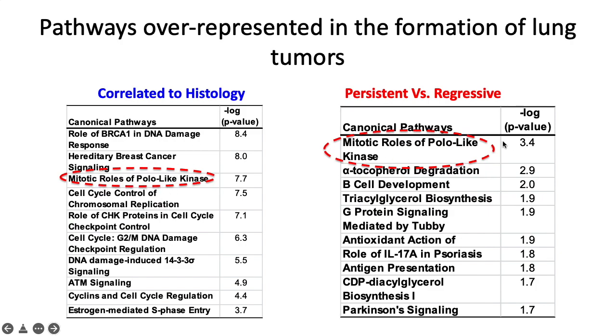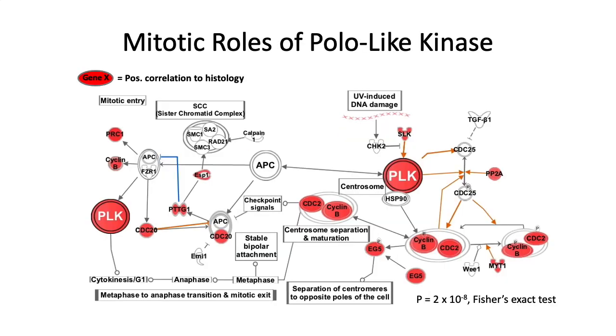And when I do that, the pathway comes up for polo-like kinase. Again, this is what the cops are saying polo-like kinase is involved in, right? And the log p-values, the odds of me getting that, is very unlikely. What this is telling me is that not only is my criminal there, but he brought his gang with him. Everybody get that? And if we look at this, here's a picture of that pathway. Everything in red showed up in my screen, right? And you can see this pathway, most of these things are in red. But you might say to yourself, okay, what does this do, Mike? How does this help us?